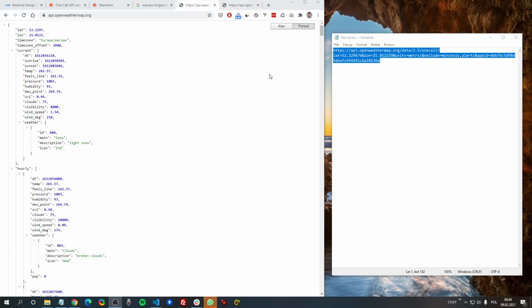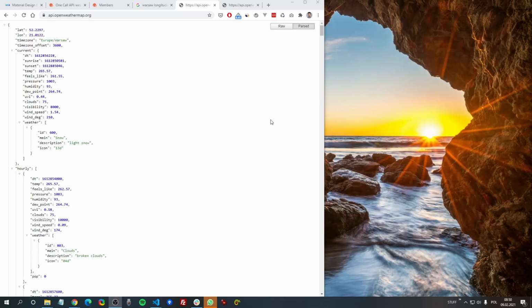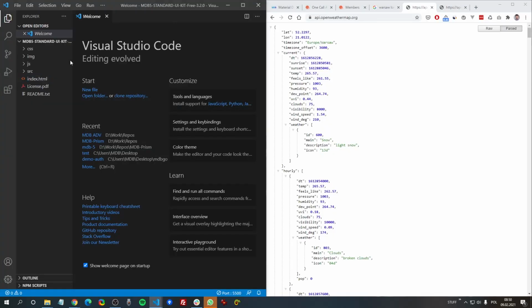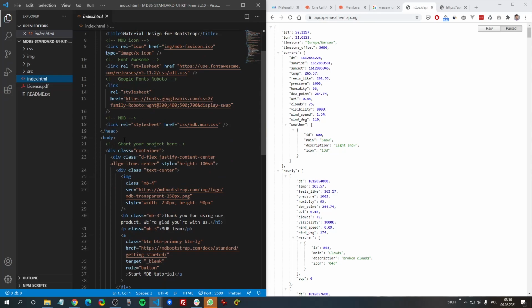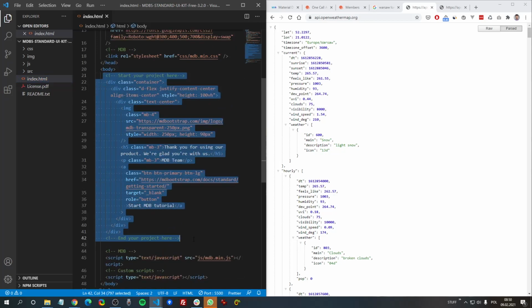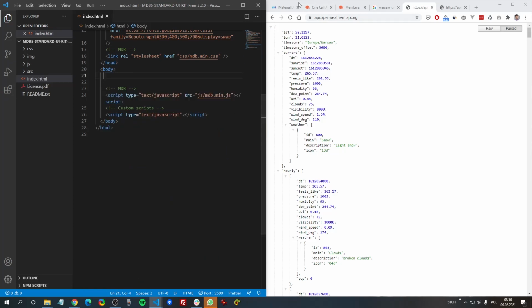Now let's go back to our code editor. So we can close this. Open index.html and remove the existing content. Let's close unnecessary tabs. I will leave only the API call.